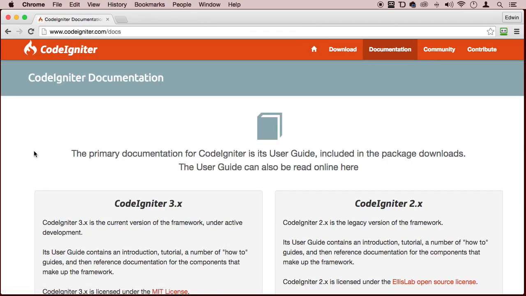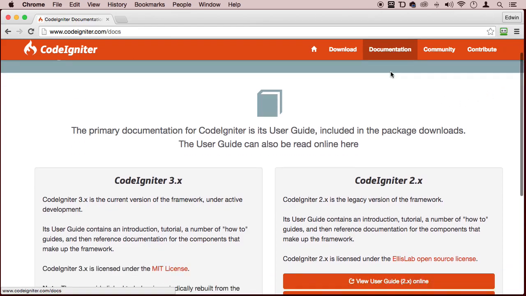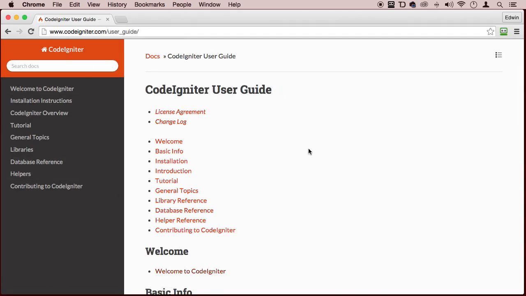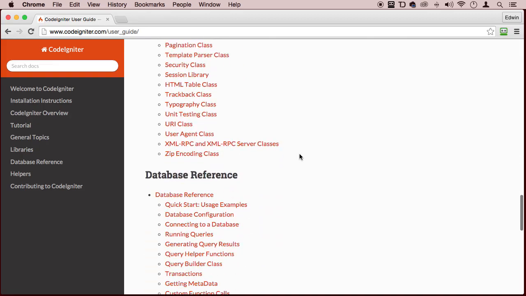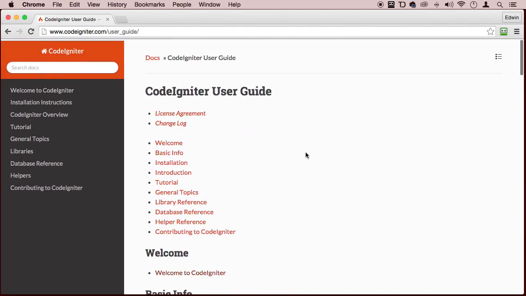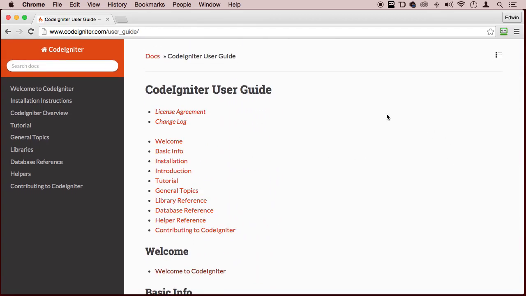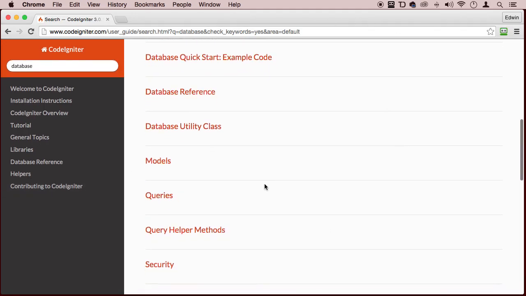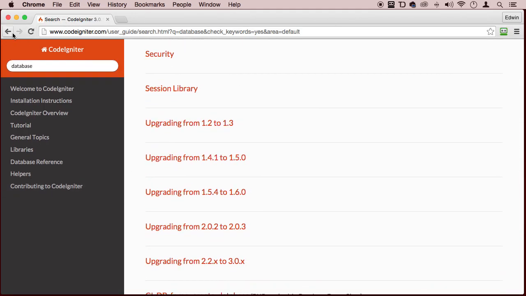All right, this will tell you everything you need to know about anything. So you click on documentation and you go and view the user guide right here. Maybe in the future they'll change it, but you can always find documentation for any framework in their page. And anything you want would be here on the right side. You can search on it like this, database, enter, and then you can read about anything you want, right?